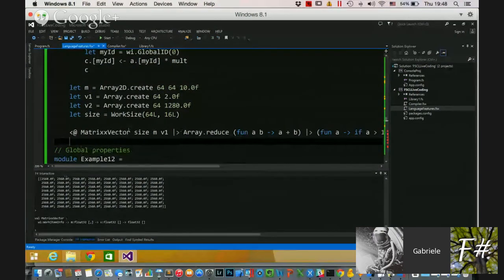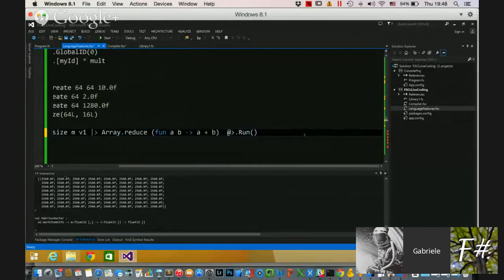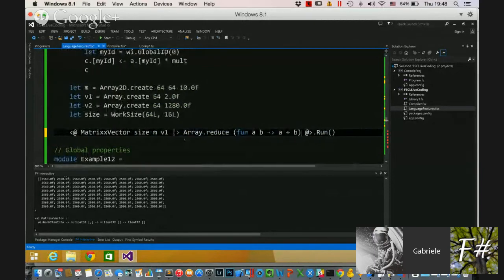So what we can do is matrix by vector and then pass it to a reduction. It's really, really simple. Just let me cut off the last one, which is something that I will tell you later. So what we can do is matrix by vector and then array reduction.